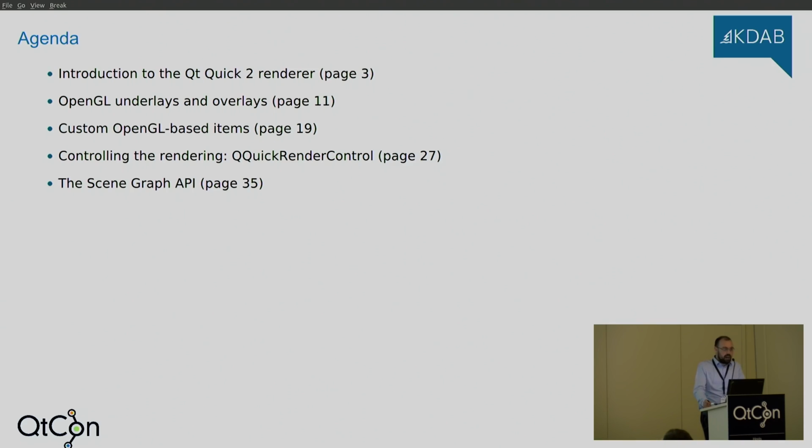The second one will be how do I create OpenGL-based elements, OpenGL-based items in my Qt scene. So I've got my Qt scene, I've got rectangles, images, text, the usual stuff, and I've also got some element that I draw myself using raw OpenGL calls. And the third technique is kind of advanced, it's a very low-level thing: how do I get in charge of Qt rendering? So how, for instance, I can integrate that rendering with my existing render loop. So basically, I swap parts, I take responsibility for the rendering and see what's going on.